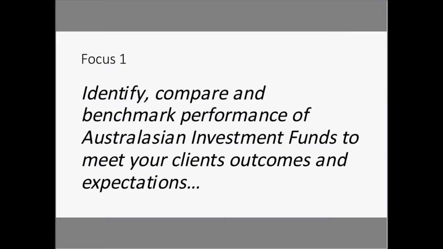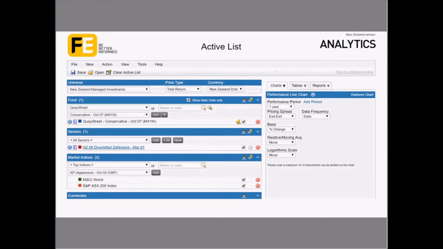So, focus one, identifying and comparing benchmark performance of Australasian investment funds to meet your clients' outcomes and expectations. So the first slide we'll look at is the home screen of the system. I will be referring to the system, but not selling the system per se. This is designed to help you with your research. It is, of course, available as a system to subscribe to, which we'll talk about at the end. But the importance of this morning is to show you how easy the system is to use with regards to your ongoing research and portfolio building.